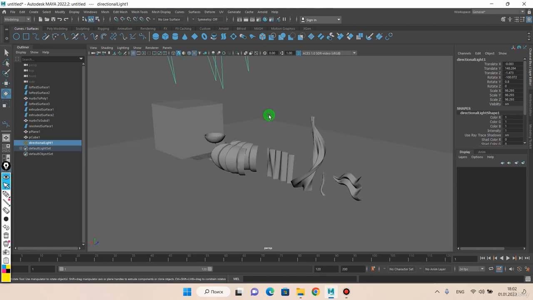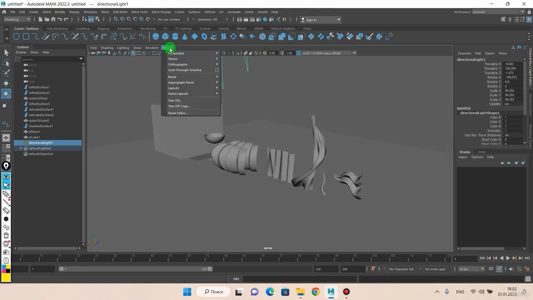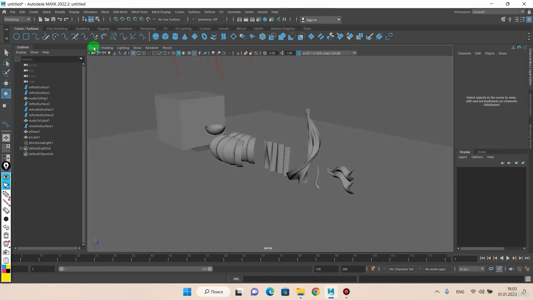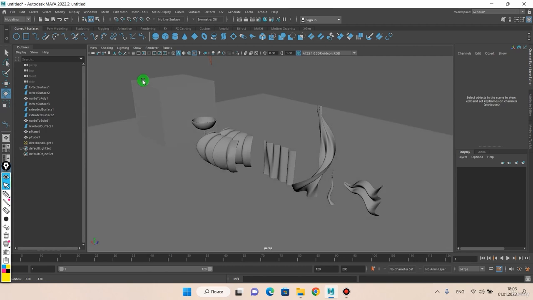And if I go to panels, perspective, persp, I will turn back to my perspective. And now we generally already went through all of the important menus, and let's check the icons.